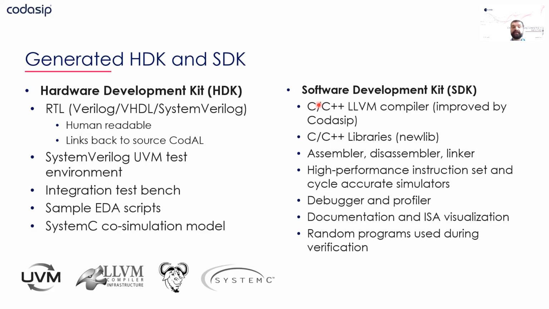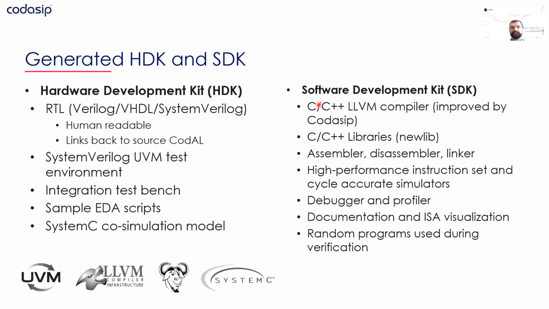On top of that, there are links back to CODL, which means that if you do some RTL simulation or something like that, then you know exactly which line was generated from which line in CODL, which is really important as well. We are huge believers in verification, and therefore we have a robust story about verification as well. So Studio generates a UVM environment, and I have a separate slide on this one, so let me cover it there. Then there are integration test benches, scripts, SystemC simulation models that allow you to create virtual prototypes. That's part of the HDK.